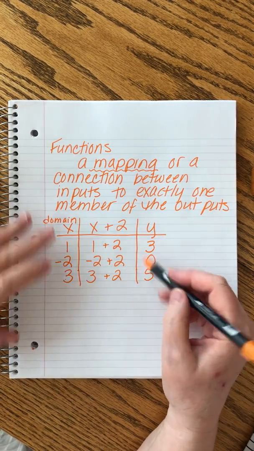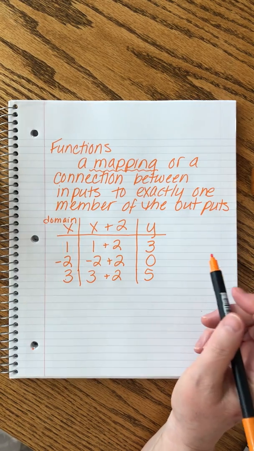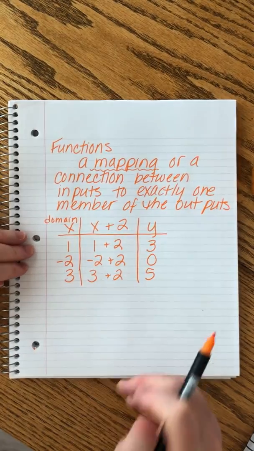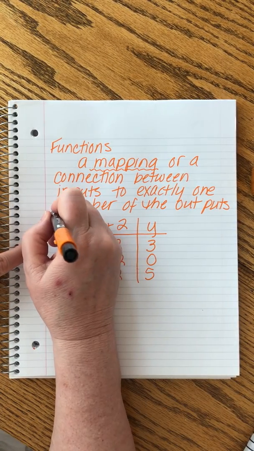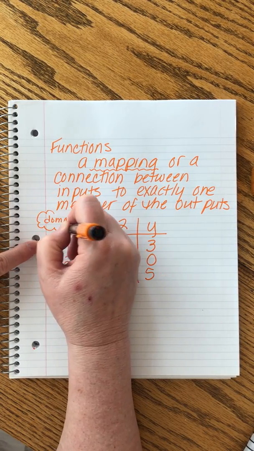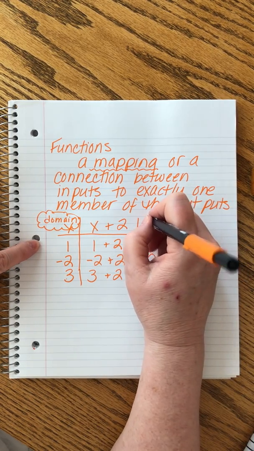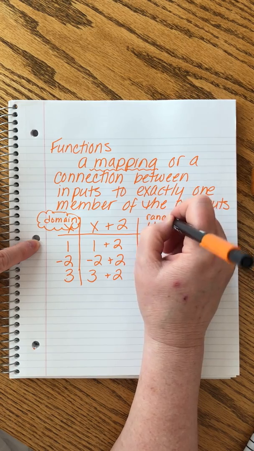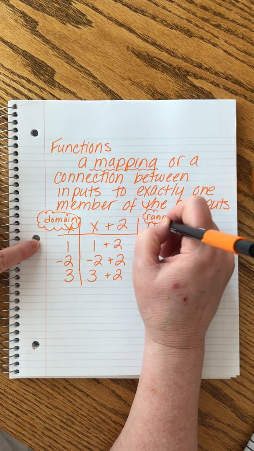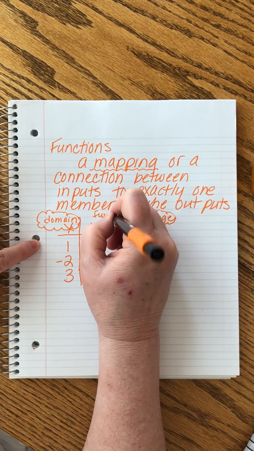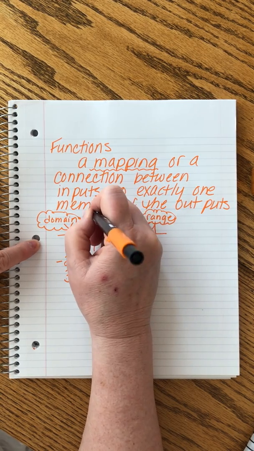We've done this, and then we've graphed the pairs, right? What we're saying is you can look at this very same exercise and give each column a different name. These are the inputs. You can call them the domain if you want. These are the outputs. You can call this the range if you want. And this is the part that we call the function. It's like the equation.